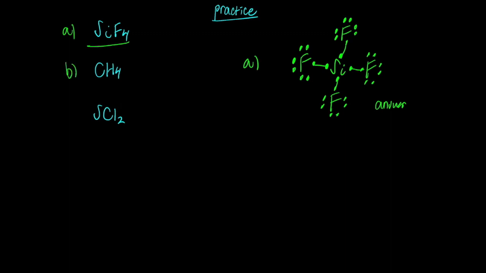CH4. Carbon is also an atom with 4 valence electrons. Okay, and then we've got hydrogen. We have 4 hydrogens surrounding that central atom. And hydrogen has 1 valence electron. And now we make bonds, and so that's the answer. Okay, so sometimes you have dots left over, sometimes not. If you use my dot-to-dot procedure, you'll never have the incorrect number of dots, because that's step 2 in my procedure.